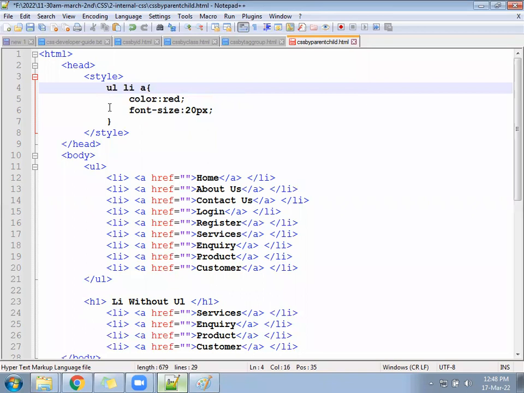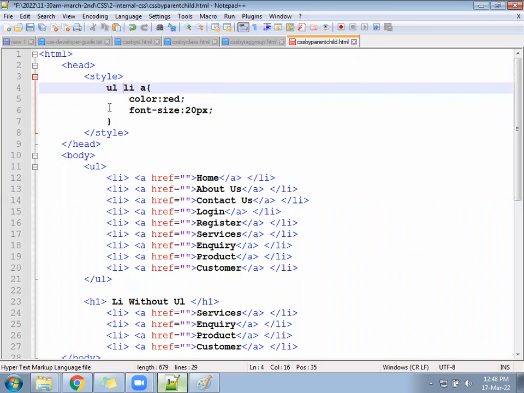ul space li. It is instructing the compiler, saying you should not write the CSS for all the a tags, only those a tags that are under the li, and the li must be under the ul.